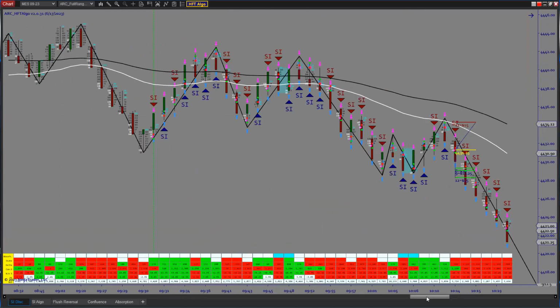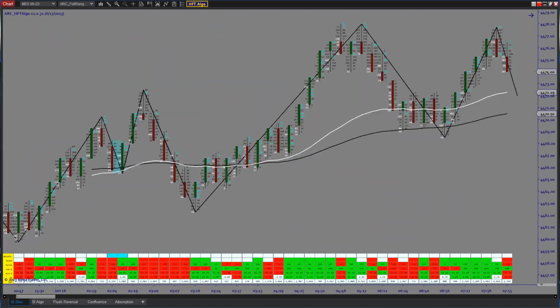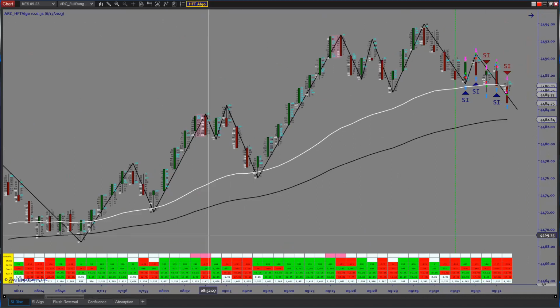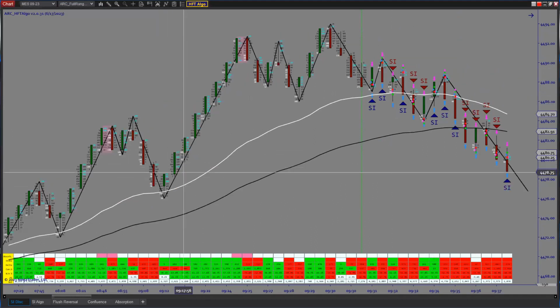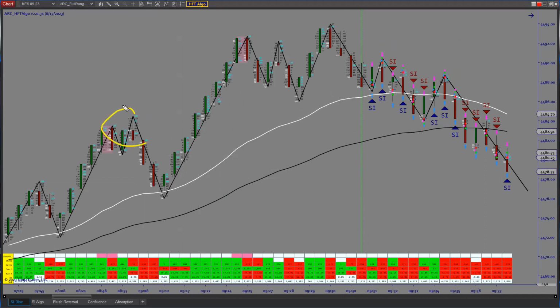Okay, let's go back. I'm just going to show you a handful of signals here. What we're doing here is we have 2 EMAs. Okay, how many contracts MES? That's up to you. However many you want. I think we're trading 10. We got 2 EMAs here, 25 and 50. And so when the EMAs are up, we're trading longs. We're looking for the market to put in highs, come back to the EMAs, and reject out. That's what we're looking for, and that's how we trade it.